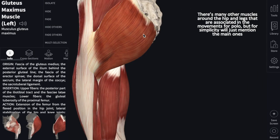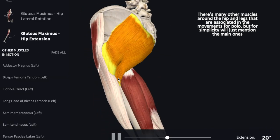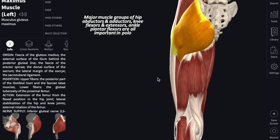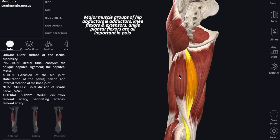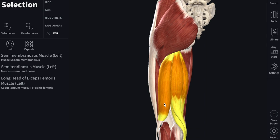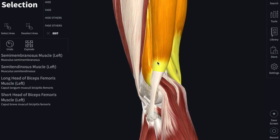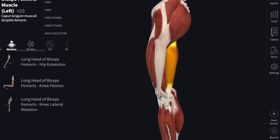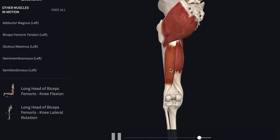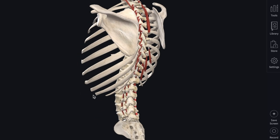Today, the first muscle is the gluteus maximus. Turning on the motion, you can see one of the most important functions of glute max is extending the hips. The next group of muscles are the hamstrings — there are a few of them: semimembranosus, semitendinosus, and then the biceps femoris, which is divided into two parts: a long head and a short head. But what people don't often talk about is their ability to extend the hips. So this group of muscles is actually very, very important when it comes to hip extension.